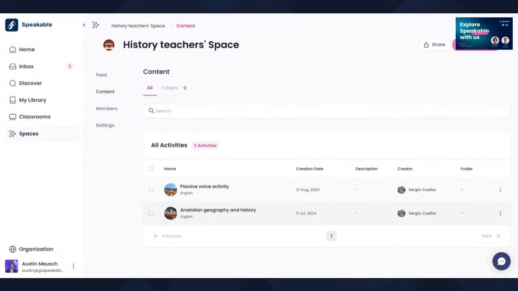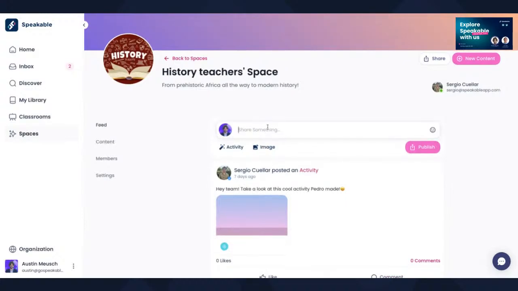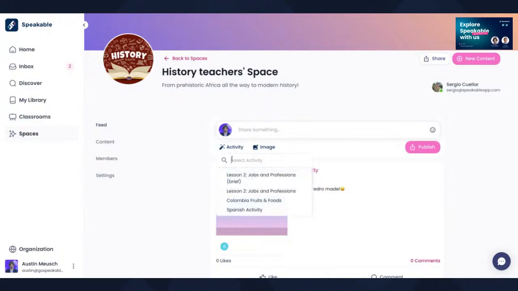So do you mean it would be a bit like a Facebook group whereby teachers could share and collaborate with each other? Is that how it would work, or would you have a limited number of people you could have in a particular space? There's no limit on it. You can add as many people into it, and it's meant to be flexible. Use it however it fits for you. But yes, you have some social media type functionality where you can post resources or primarily activities.